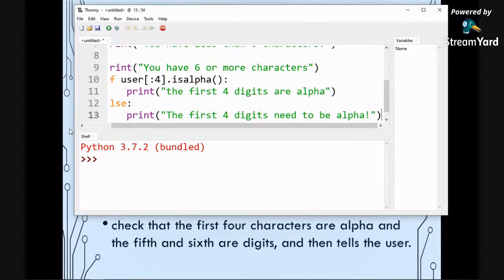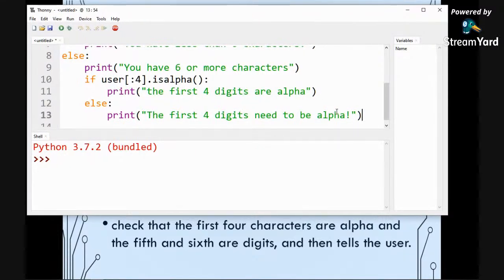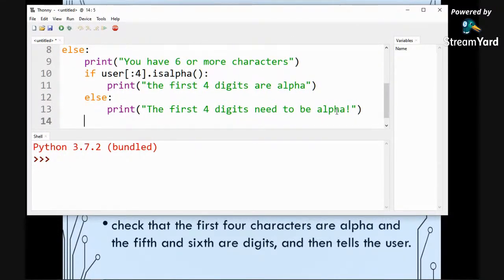And then most of you also did a second if statement to check that the 5th and 6th are digits. So same idea, if user, and then we're going from the 5th and 6th, so don't forget 4 up to 6. Dot isdigit.